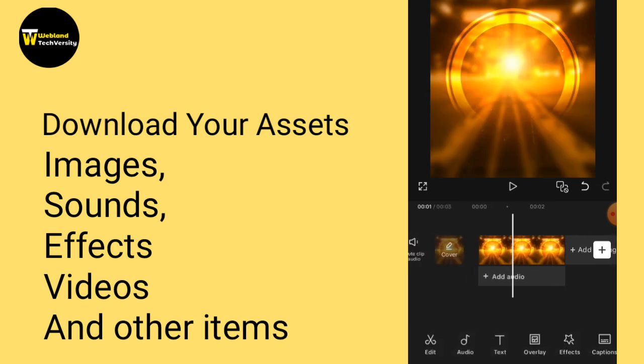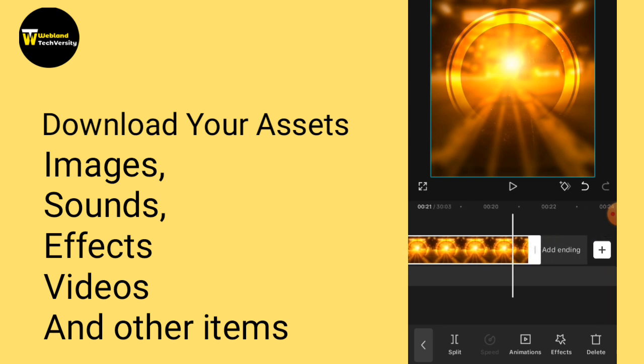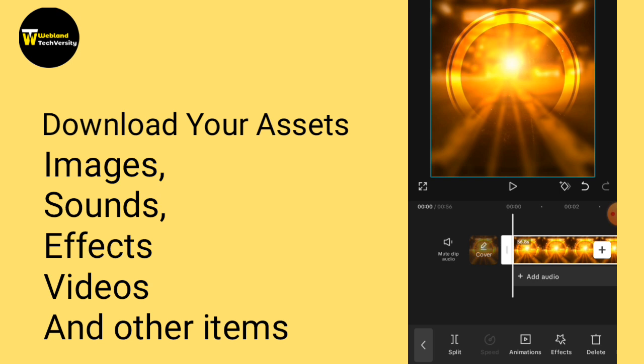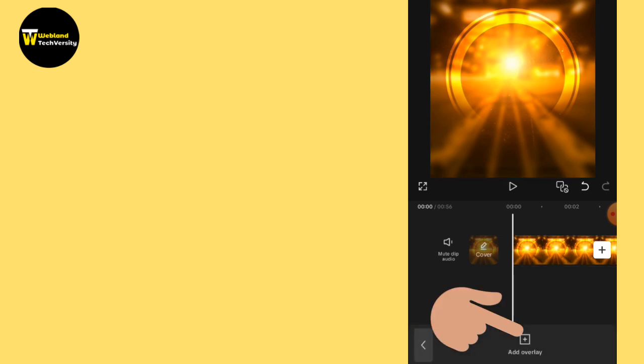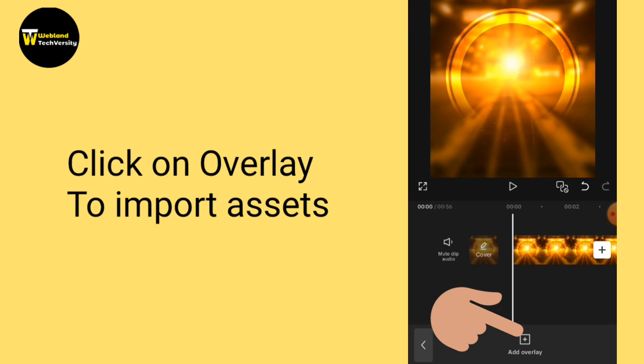Once you're done removing that, you can extend your background. Just extend it to, let's say, up to 1 minute. Okay, let's leave it at this. After doing this, go back to overlay again. Click on overlay. This is to bring in the table, a table that we can use to represent what we're doing. A table that represents where the asset, that is the product, Golden Morn product will be.